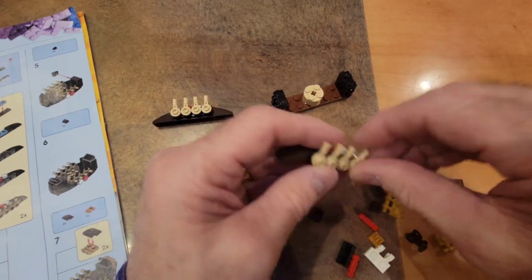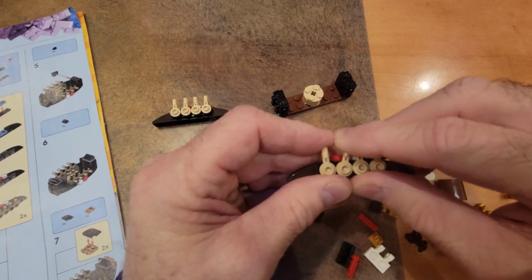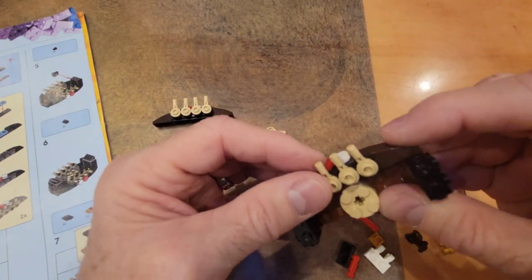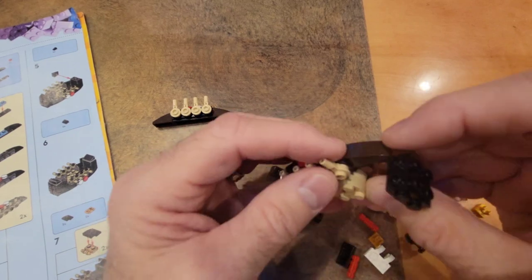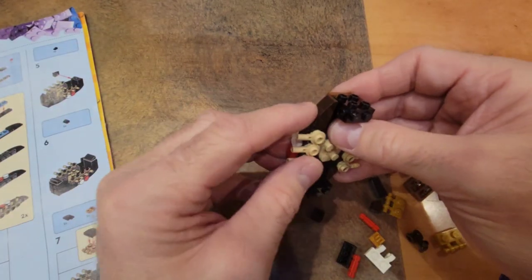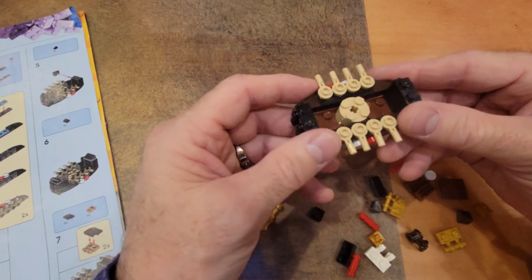And I love doing these little builds because it really shows you the thought they put behind them and how different pieces can be used just to do really cool little techniques and little designs and just really, really cool ideas, I find. I think it's so nifty how they do all this. Really, really cool. All right, so we've got that.